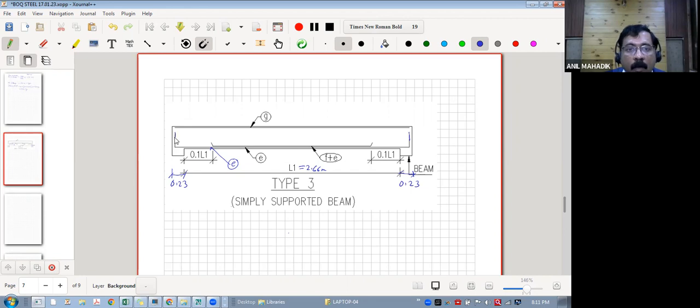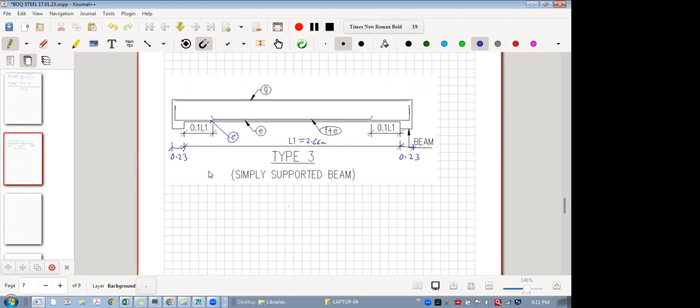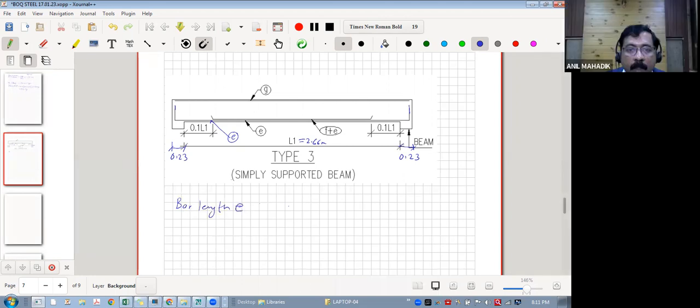Now, bar length E. Tell me how much. To calculate this L length, you want the depth of the beam also. Right now we are calculating this B6. So what is the depth of B6?